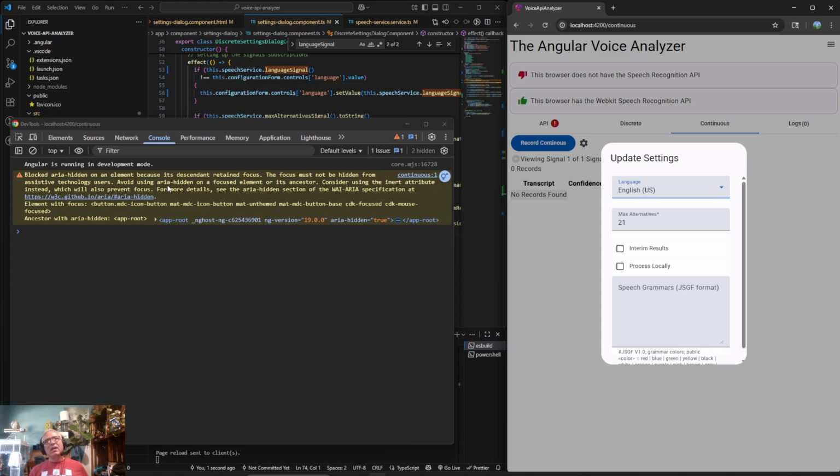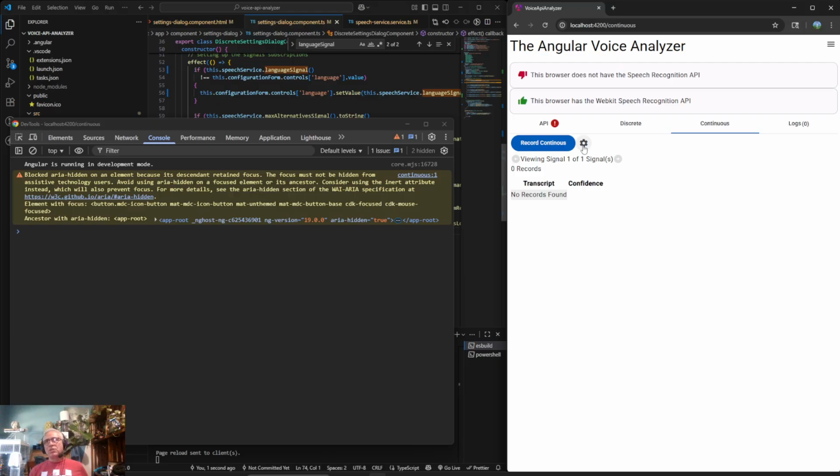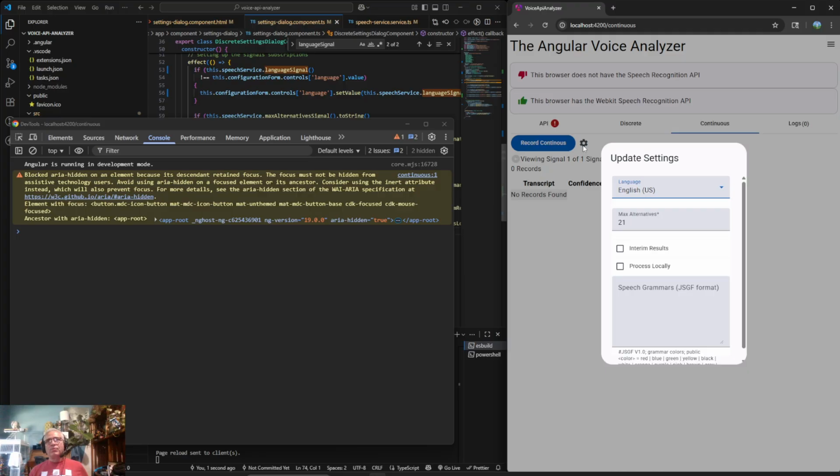But secondarily, I think this is happening because right now, when I click on this, it puts focus on this, and then it's upset because the focus is on something that's not focusable because this thing goes over the top. I don't think there's anything you can do about it, because at some point while this is being created, there's nothing to focus on. So you're going to get this little warning, but the focus ends up right here. You can tell the focus is on this language because this is bolded here.